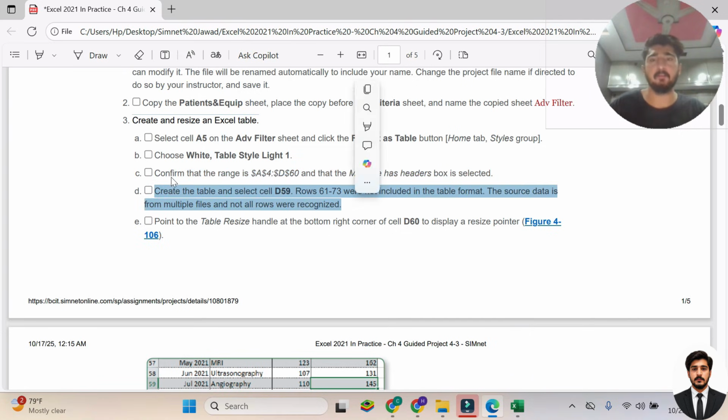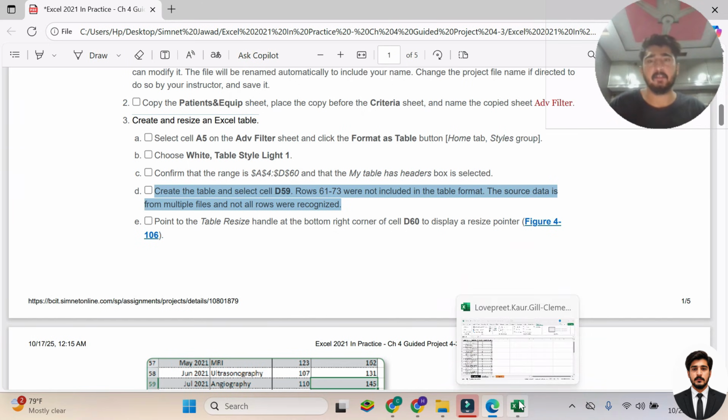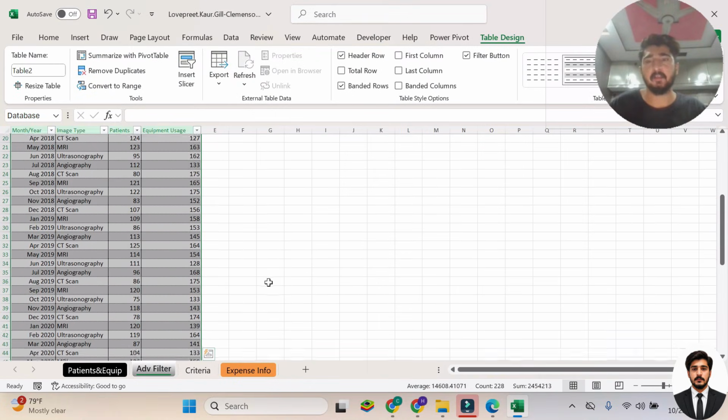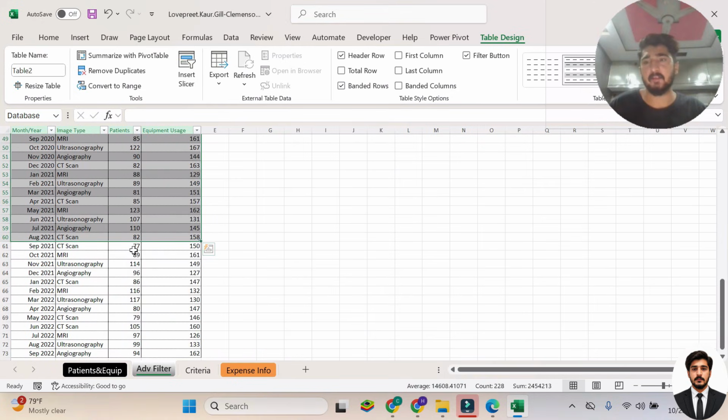Part D. Part D is create the table and select cell D59. Rows 61 up to 73 were not included in this table format. The source data is from multiple files and not all rows were recognized. So basically in part D, it says to create a table and after creating a table, just select the cell D59.